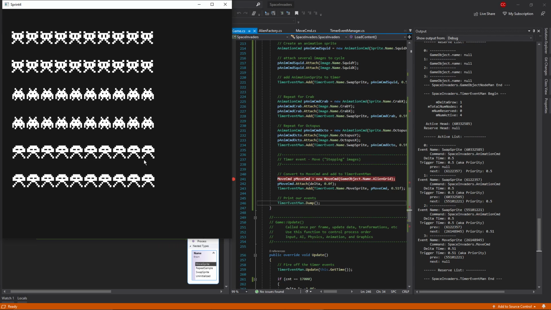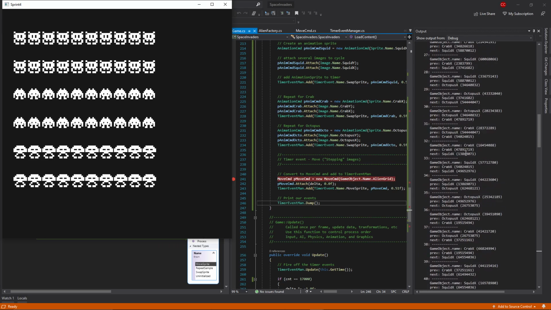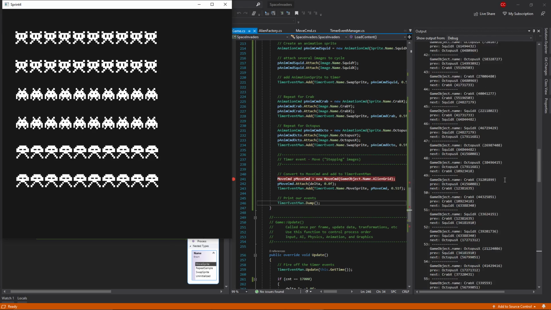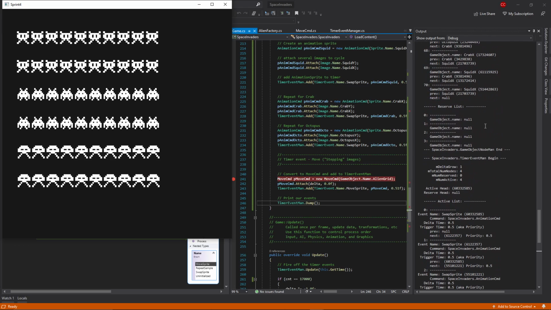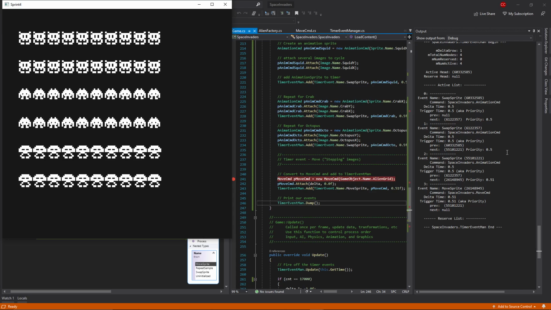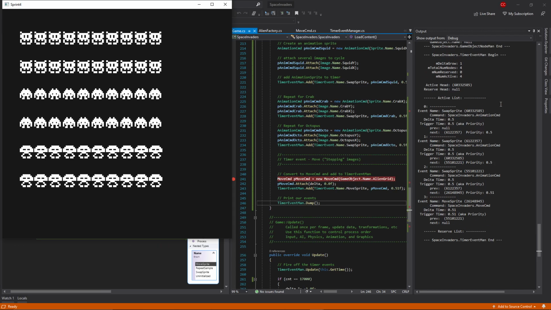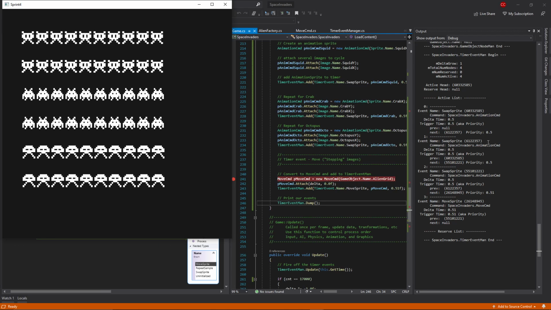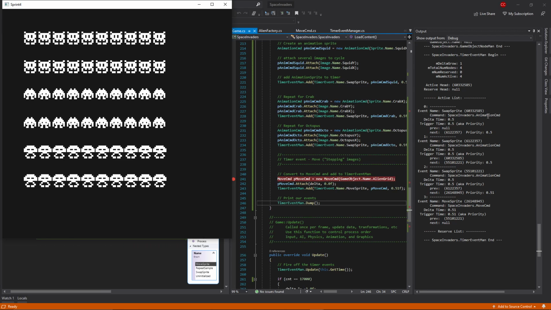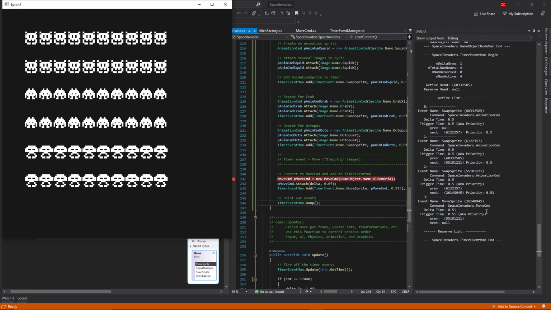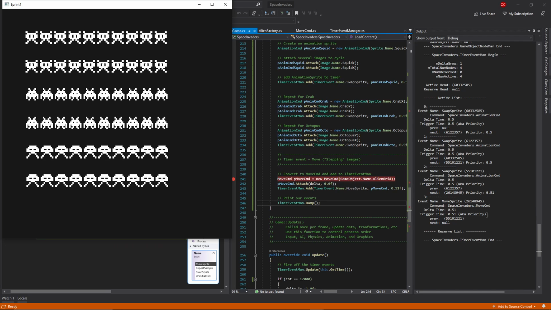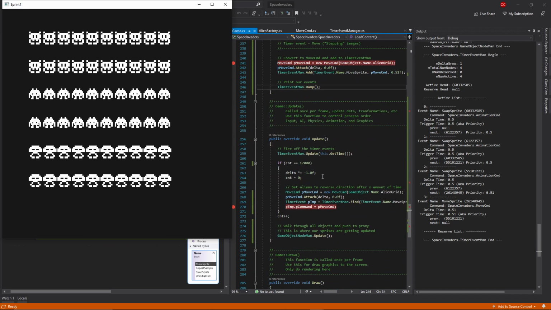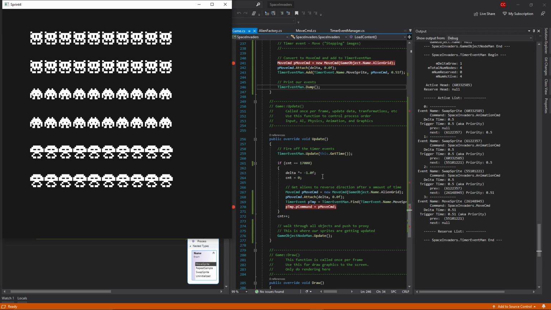So here is the final result. As you can see, we have printed all of our game objects that are here by our game object node manager. And then we have in our timer event manager the different moves that are going on. So we're swapping the crab, octopus, and squid images, and then they're all moving by one. And when they get to the end, they will flip over and they will start moving over to the left.